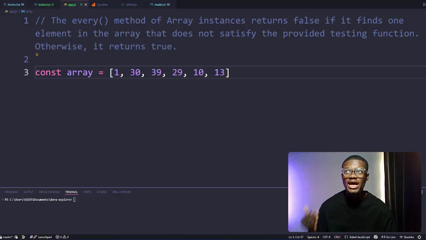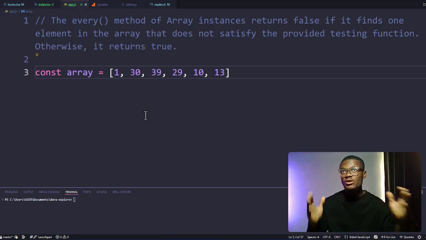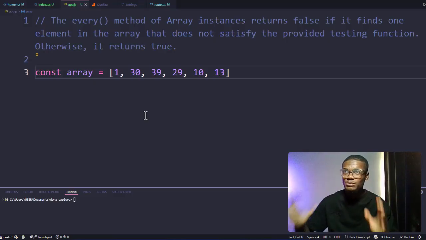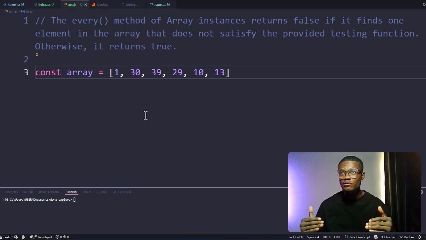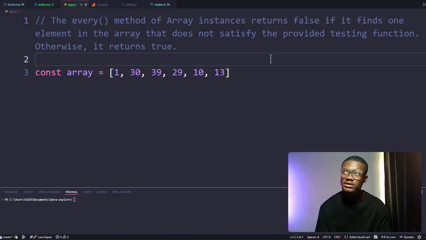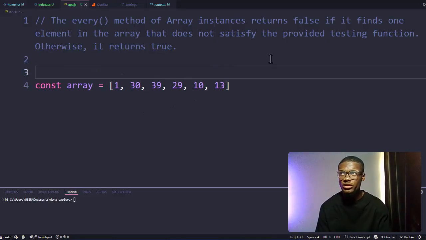Now, supposing we have an array that has an irregular set of numbers, either from the beginning or from the end, we are going to create a function that would help us determine whether there is a number greater than 40, because everything in this array is below 40. So we write a function that will tell us either true or false whether there is a number that is above 40. This is the testing function we are going to write.